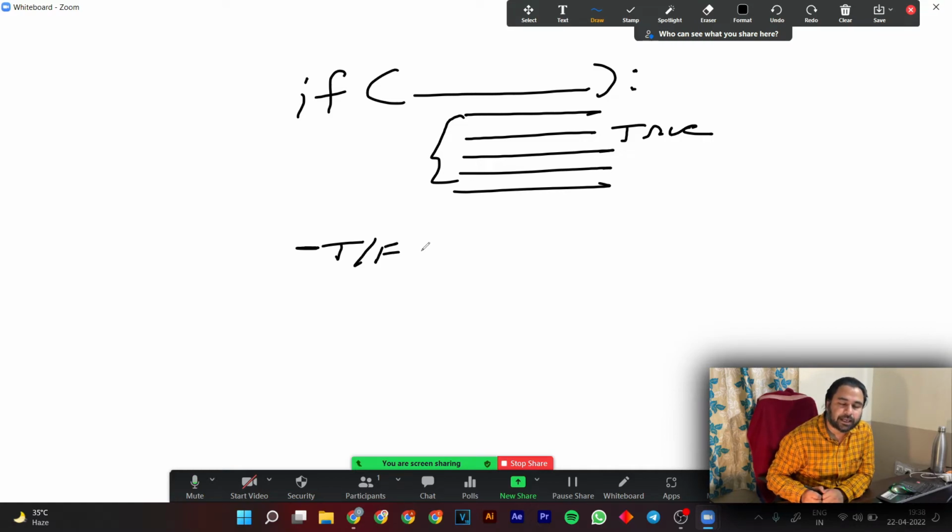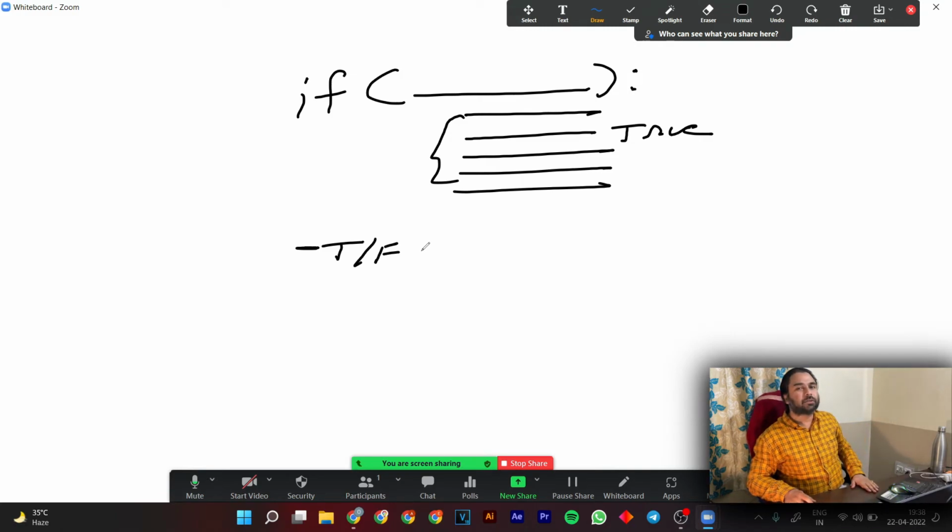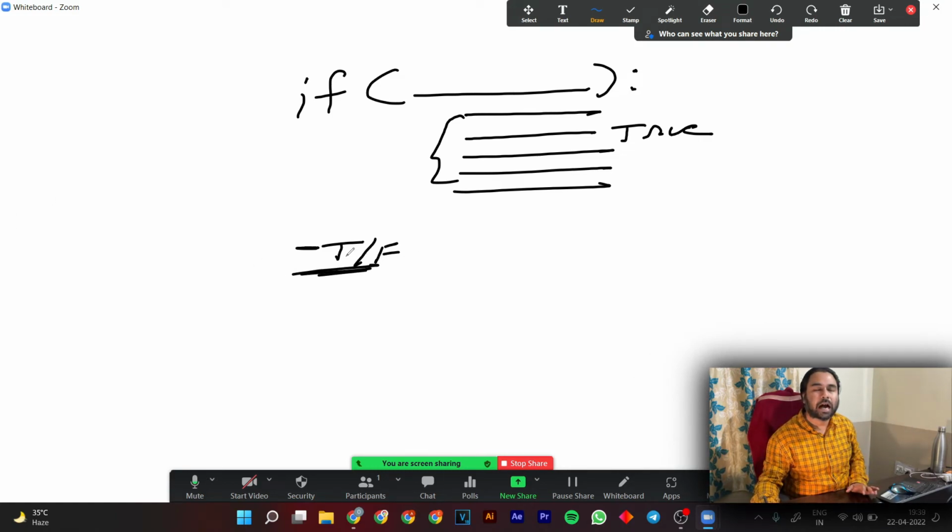That means that this area will be executed irrespective of whether the if part is executed or not executed. So this is the outside. This is outside of if-else. This is outside of the control block. It is in the main part. One important thing is that for all compound statements, as soon as we come out of the statement, we are out of the block. So everything that we write outside of that control block will not be treated as a part of the compound statement.